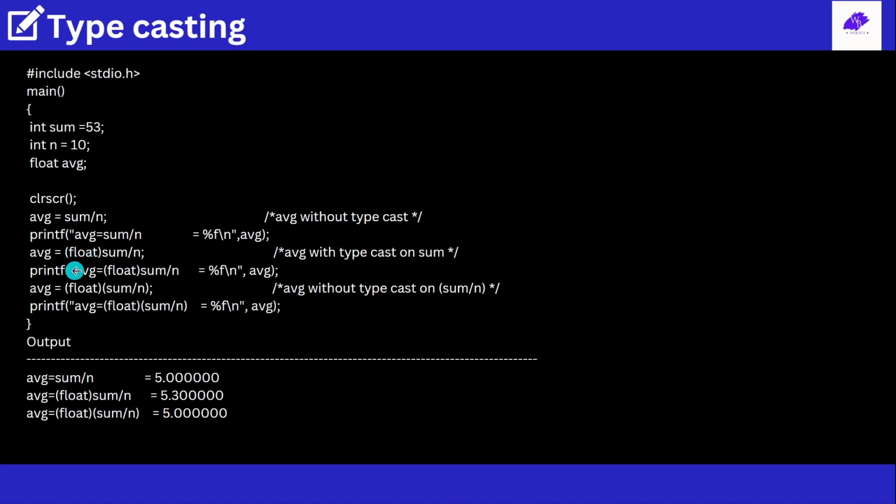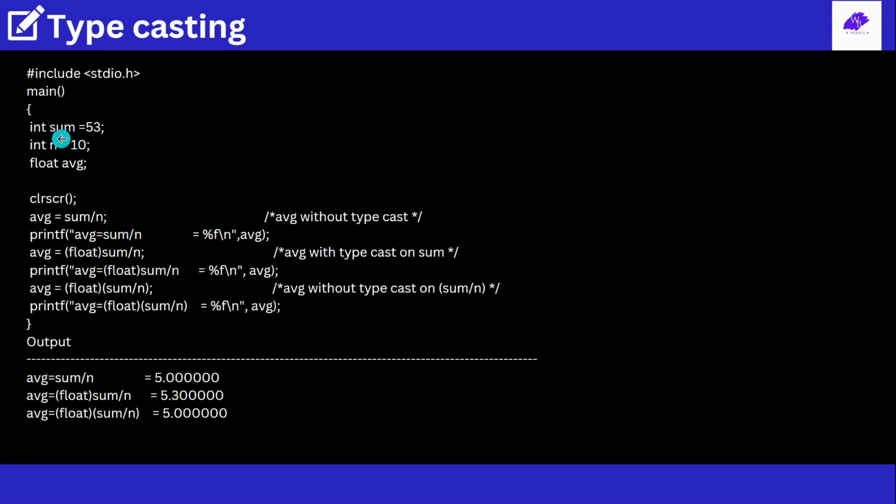And next is after type conversion to float. So here average equal to float is assigned in brackets, and the expression is attached at the end of the float and bracket, that is sum upon n. So whatever the value of sum upon n will be typecast into float; here sum and n were integers, but sum upon n will be converted into float.